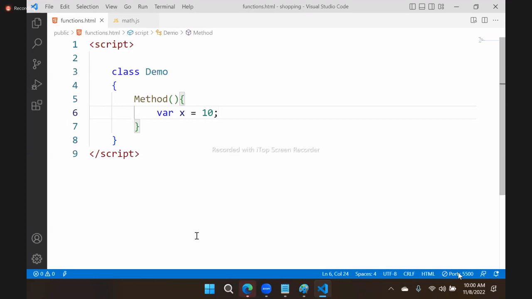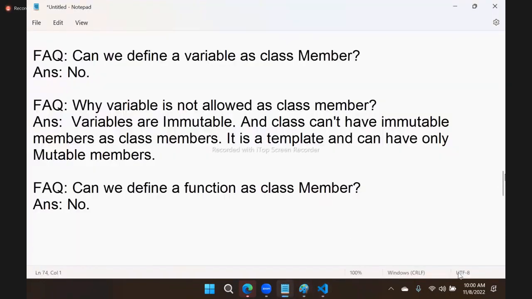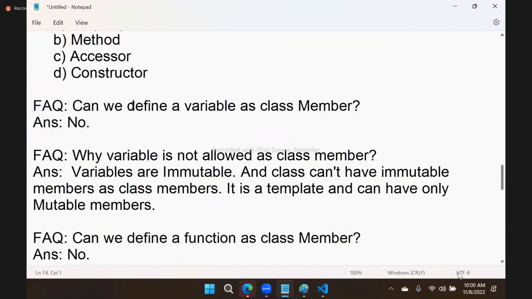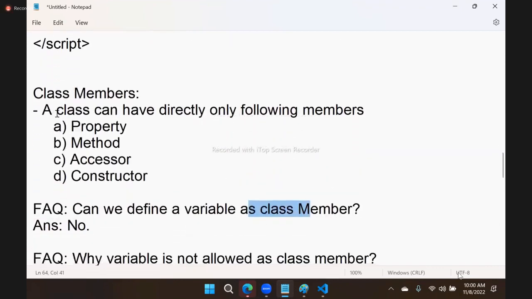Class member means direct members of the class. That is what I already gave in the question. So can we define a variable as a class member? Class member means direct class members. So it's not a question like can we define a variable in class? We can. You see the definition I gave: a class can directly have only property, method, accessor and constructor.